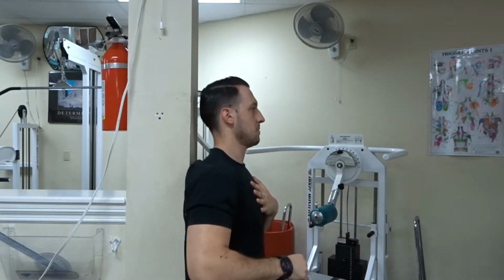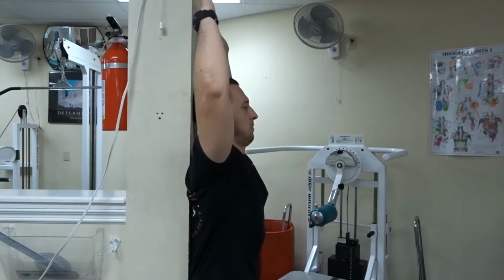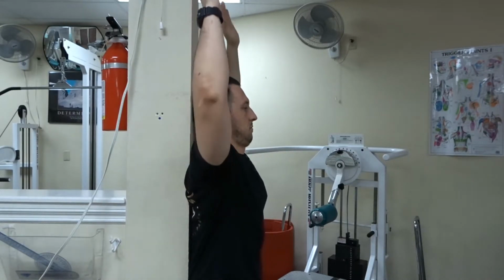The further your arms come back, where you get into a catch position like so, you be here and just slide your arms up like so. Now ideally you want to be able to catch all the way up. So you should be able to keep your back flat on that wall throughout the entire range of motion.